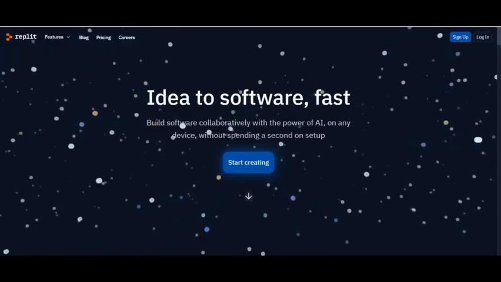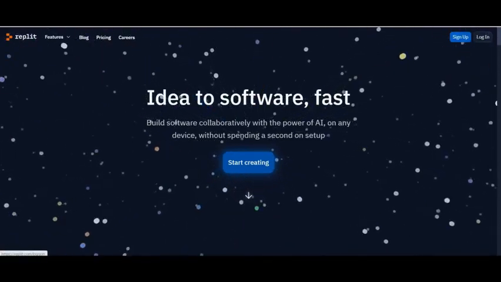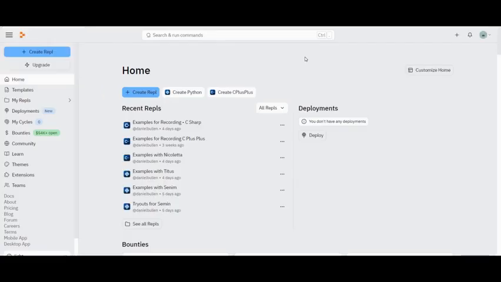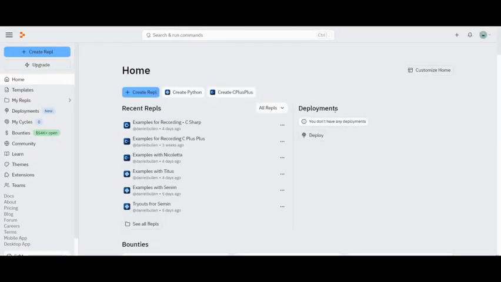For some of my videos, I will go through programming tasks. If you want to do these yourself, I have put a REPL link below on my programming videos. You just click on REPL, and this is what you need if you haven't signed up at all. You just click sign up. If you've got an account, you just click log in, and once you've logged in or signed up, this is the page that will appear.